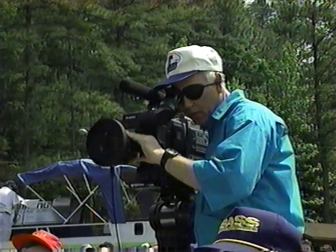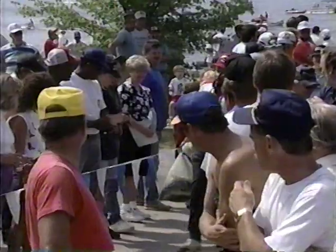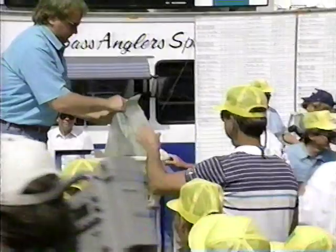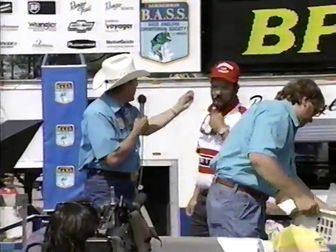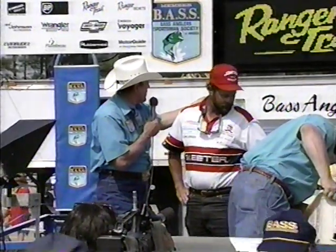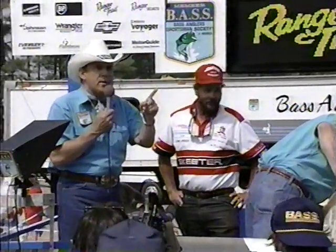Well, I got a feeling some of them probably caught them a little better. I had a chance to catch another 25 pounds today, and it just didn't happen. Well, it did happen for somebody. Give him room. Don't slow him down. All the fish are alive and well, 7 bass alive. Now, let's remember that he was in 3rd place with 77 pounds and 12 ounces. He got a chance to take the lead and take it clearly. Remember, he won the tournament here October last, when we were here a year and a half ago.